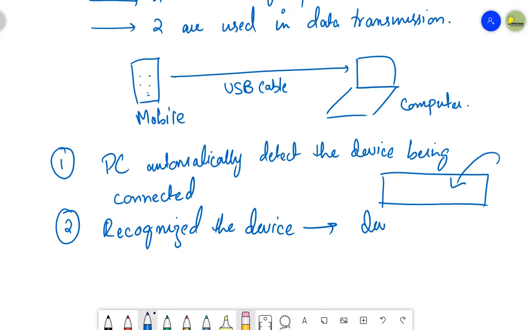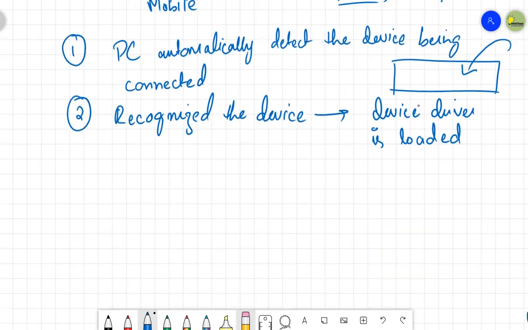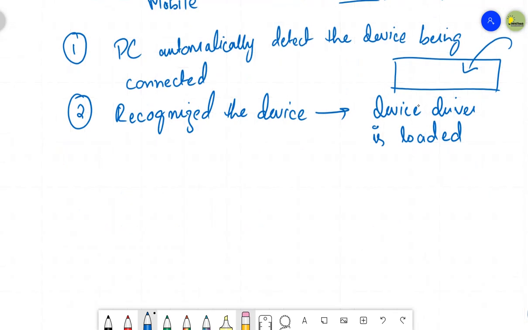The appropriate device driver is loaded. Let's suppose if it is a printer that is connected to your computer, then the particular driver of the printer is loaded. Why? Because that driver helps the computer to connect effectively with the device.